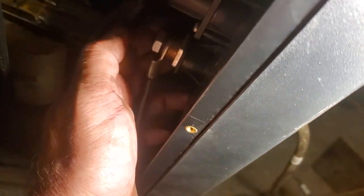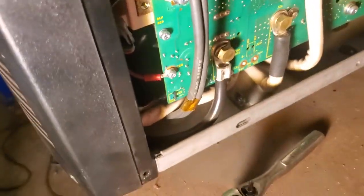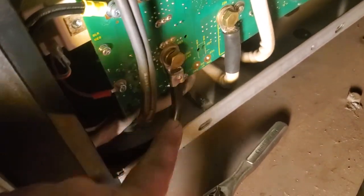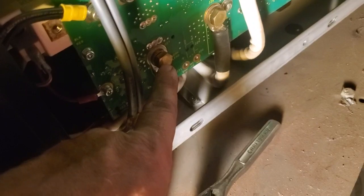And there's a small red wire that comes off of this. It's also bound into that, and it goes to the main board as well. So when I get the negative torch and the positive work potential, I could tap it there, but that is measured over here on this board. So that little red wire comes in right here, and the work lead comes in right here.